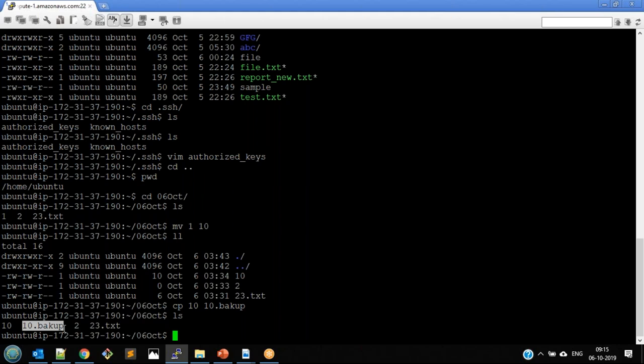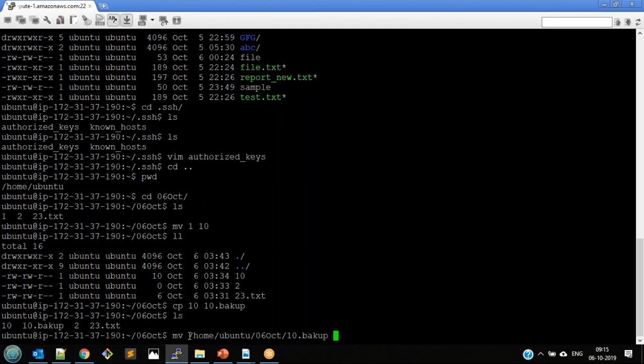Okay. Next. Suppose that my file is present in Ubuntu, 06 October, and the file name is 10.backup. What is the other use that I was telling you? I'll move the backup file to the home directory itself. I will not put it in 6 October. Okay. Then what I have to say?